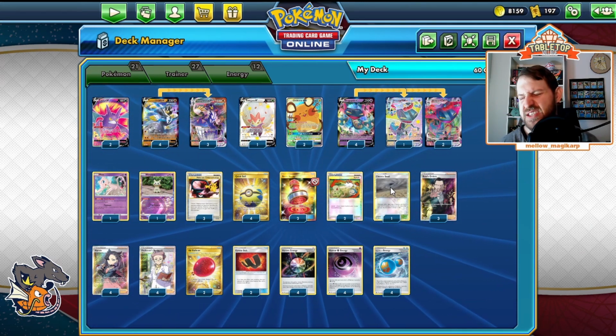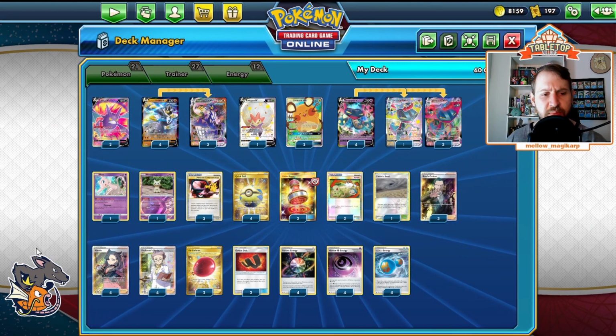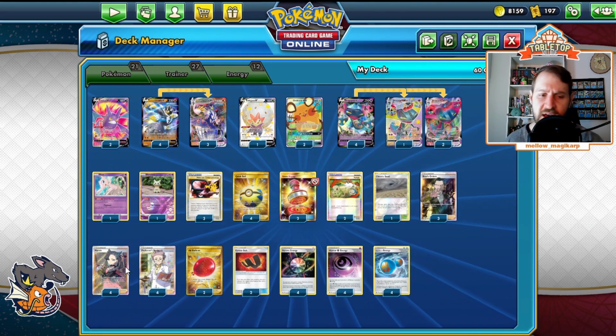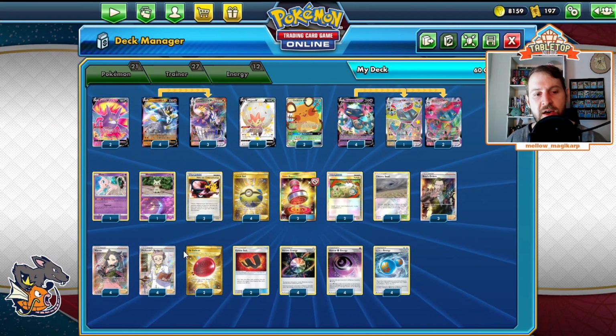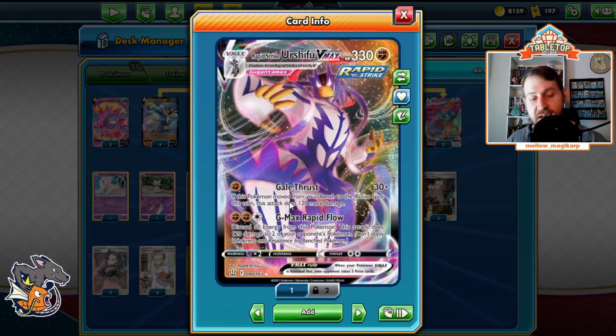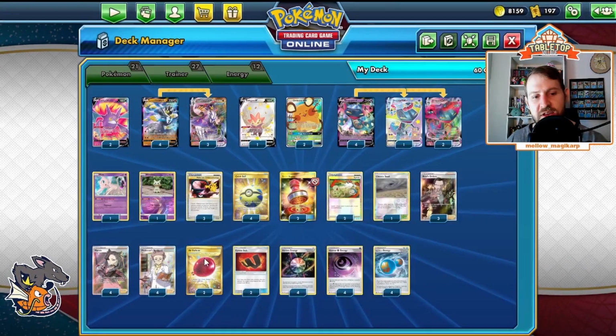And we have Stamp just in case we need another turn. 3 Boss, 4/4 supporter line. Don't cut the supporters. You'll play a few games with the deck and realize you need every single one of them. 2 balloons. The balloons let us reset Gale Thrust whenever we can. It also gives us another pivot.